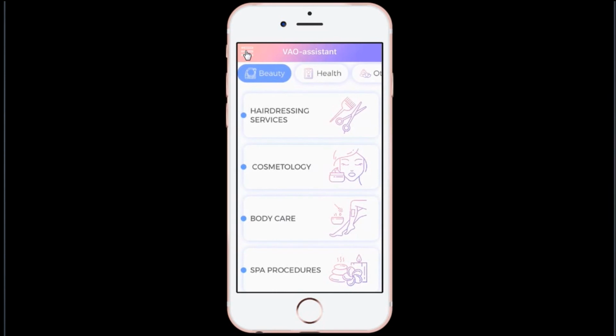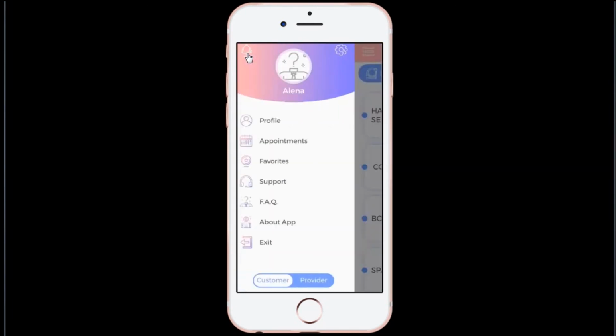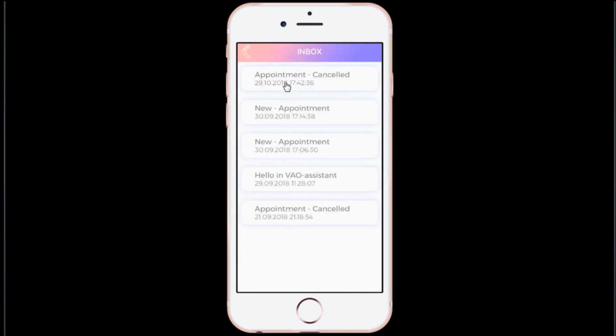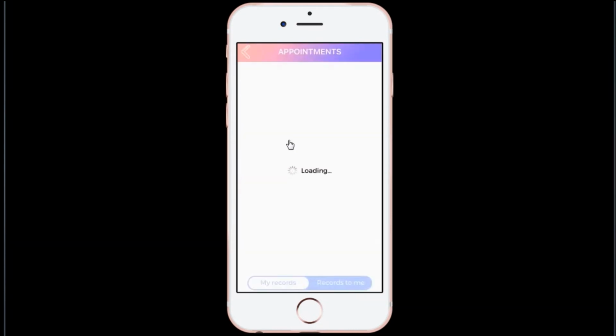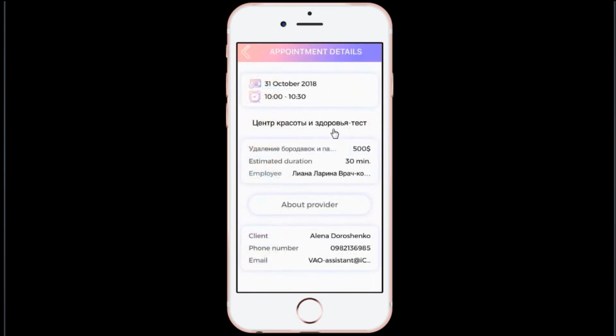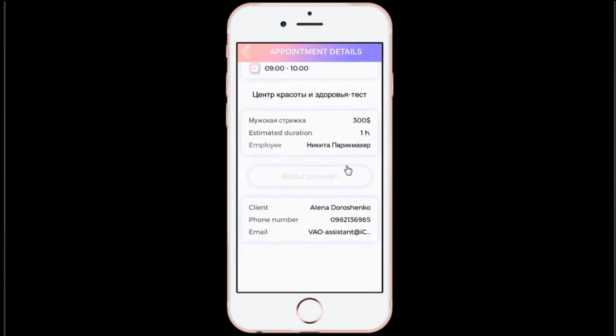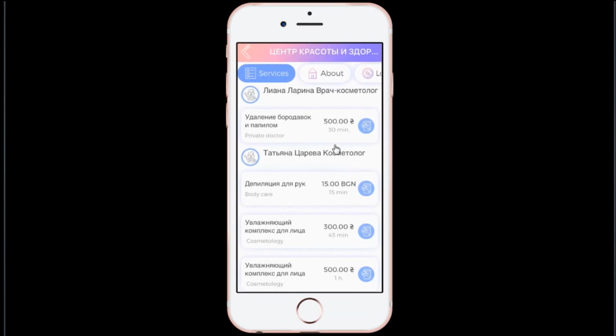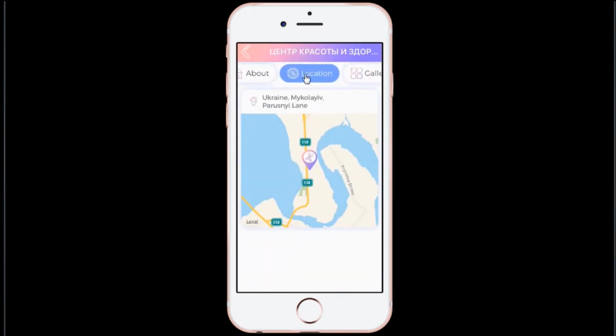The provider will in turn receive an appropriate notice of your appointment, approve or reject it stating the reason for the rejection. You will receive a message that you can view by clicking on the notification icon in the side menu. You can also view all your reservations at the Sign-ups tab, their status, and cancel or shift them to another time. When you click on the About Provider button, the application will again open the provider's page where you can see the location of the provider's site, build the route, view the service, and other information.